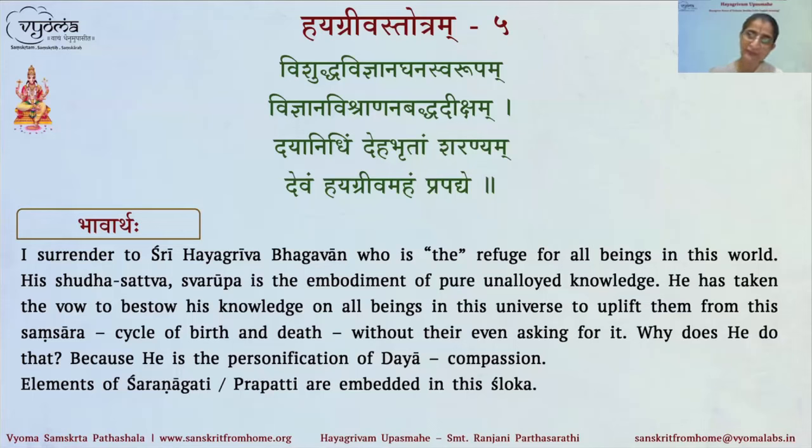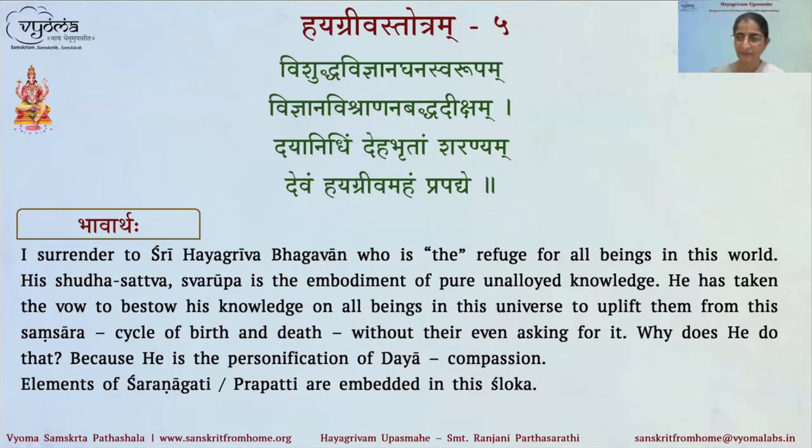Okay. So Jnanatva and Amalatva, starting from Satyam Jnanam Anantam Anandam Amalatva. Of these, the Jnanatva and the Vijnana Ghana, when you say it is completely filled with knowledge, that automatically indicates that the Satyatva and the Anandatva also come along with that. So Vishuddha Vijnana Ghanaswarupam indicates that we are referring to Hayagriva Bhagavan as the Supreme Paramatma. Okay. So that is the first. So through that Supreme Paramatma, we are doing prapatti.